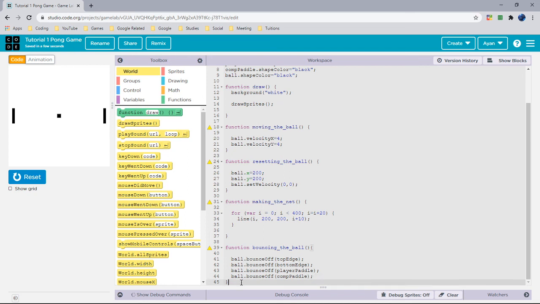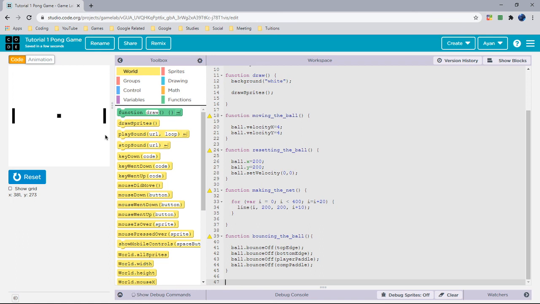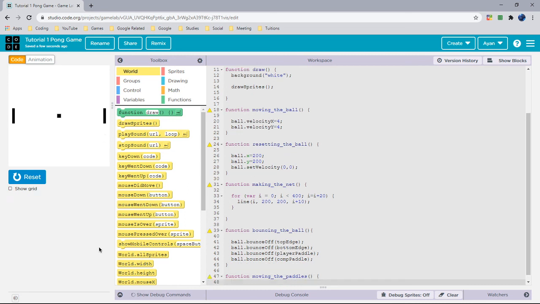After this, you just end the thing right here, and then you want to create a function known as moving the paddles. So function moving the paddles, open and close round brackets, open a curly bracket, and inside this you want to make the player paddle and the com paddle move.